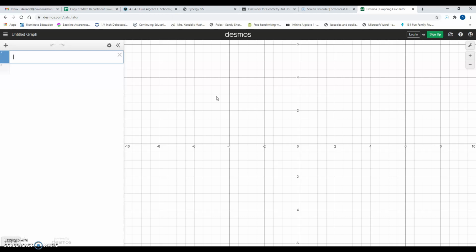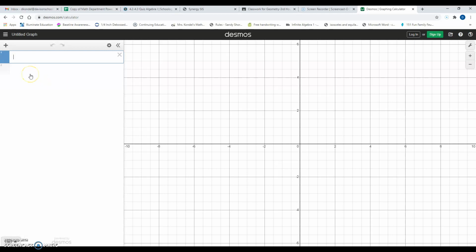So the last two days you have been working on just one linear inequality, and remember that when you graph those using Desmos, you get the fun colored shading. Today you're going to be graphing two of those per coordinate plane, and you're going to be looking for where the shading overlaps.